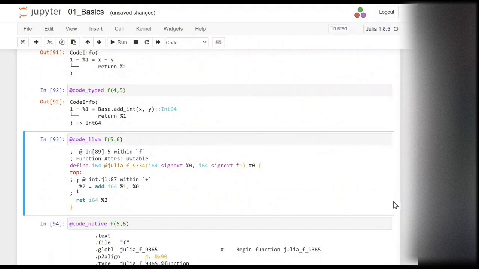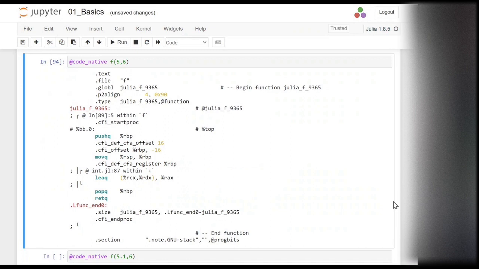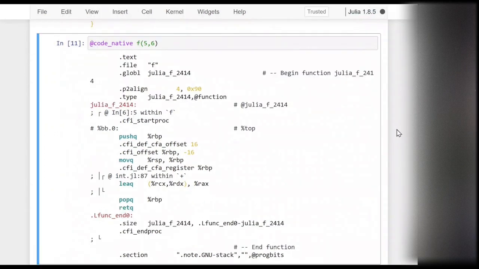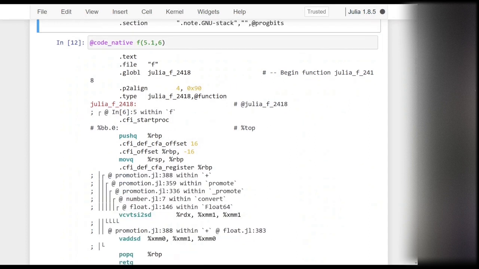Of course, normally when you use Julia, you do not need to look at something like that, okay? You just run the code. The code gets compiled, so you can peek into each stage of the compiling process. You have really a multi-stage compiler process, and you can peek into any step within this process.